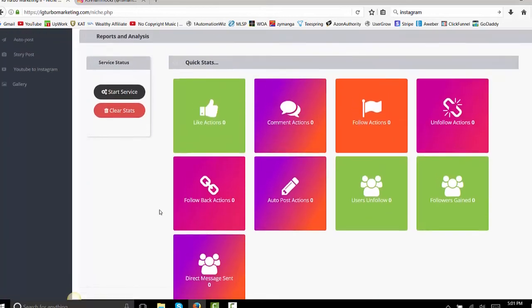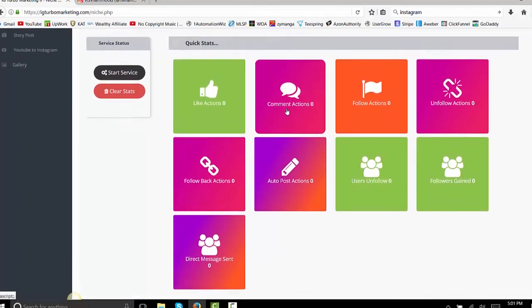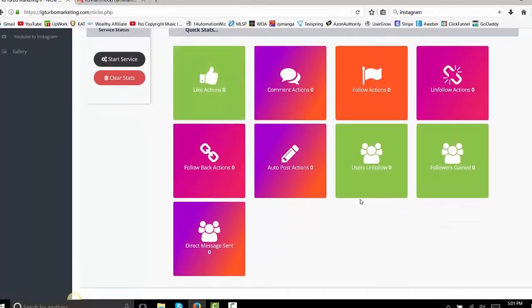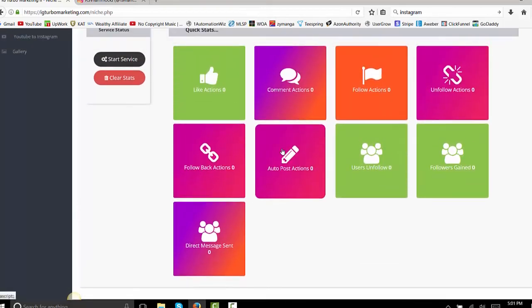Okay, and then this here is your analytics. So this will actually show you how many accounts you liked, how many accounts you've commented on, how many accounts you followed, so on and so forth. And so after a few hours, I can come back in here and you can start to see all the different accounts that your profile is interacting with.